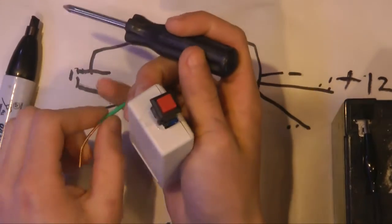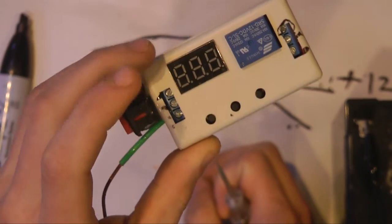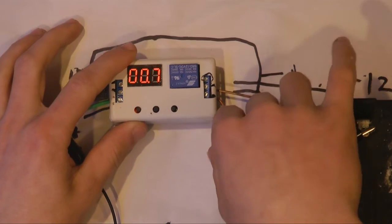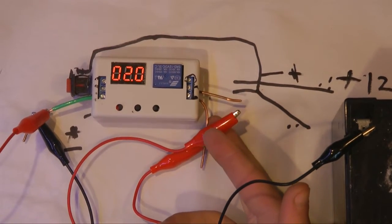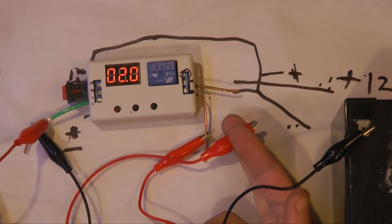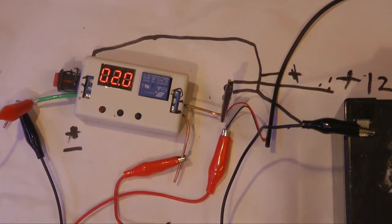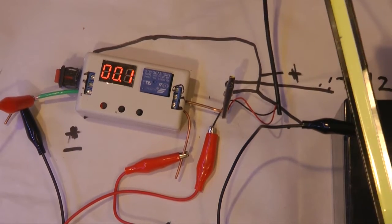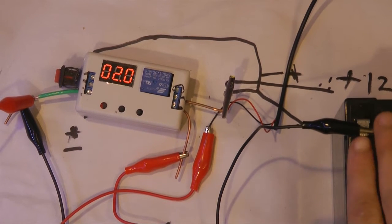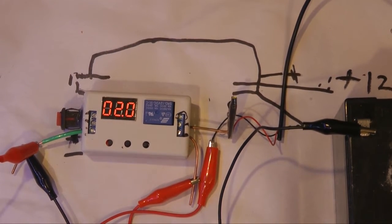Let's connect up some wires so we can use this a lot easier. There is a little wire connecting this side to this side right here. Connect up the leads like this — this is how you can make it use only the original voltage from the battery, by using a lead here and there. So now when we press the button, the timer should count down and flash the light. There is no external power supply; it's just this 12-volt battery.